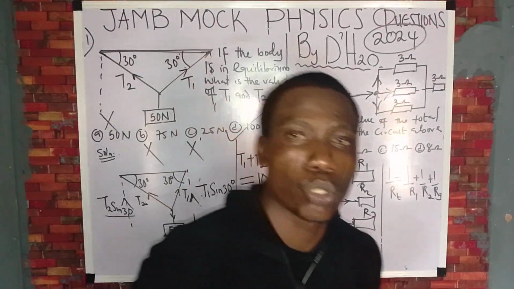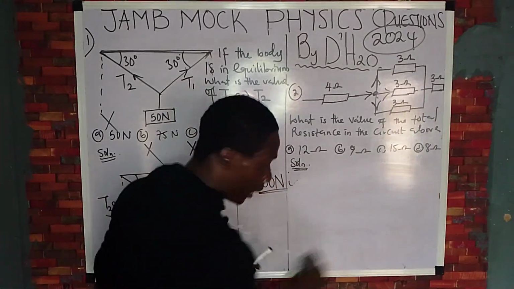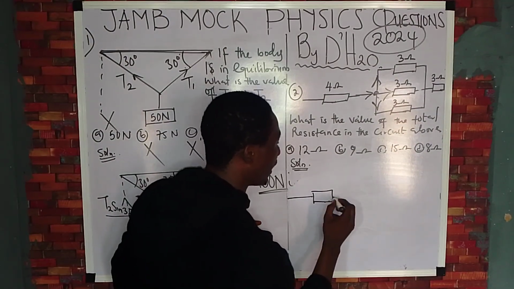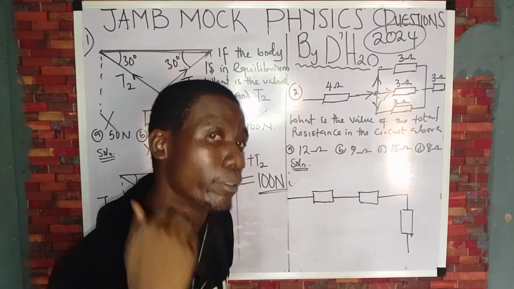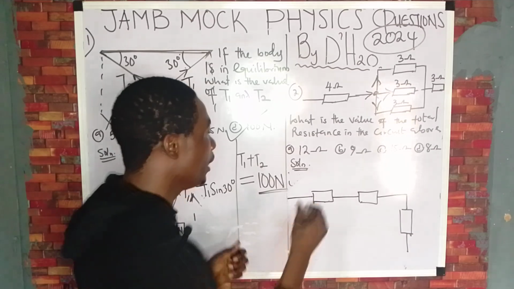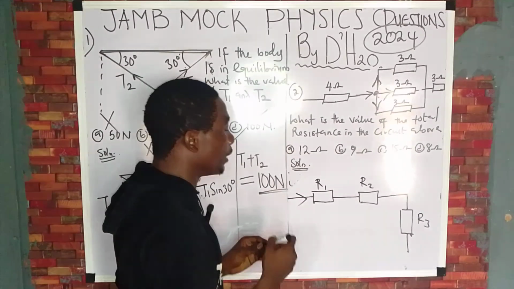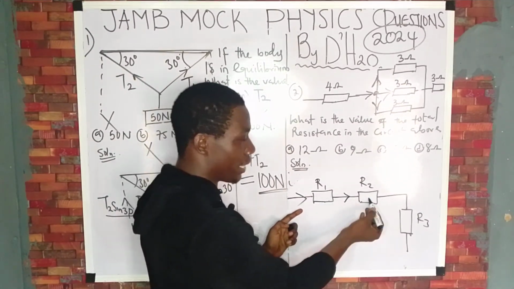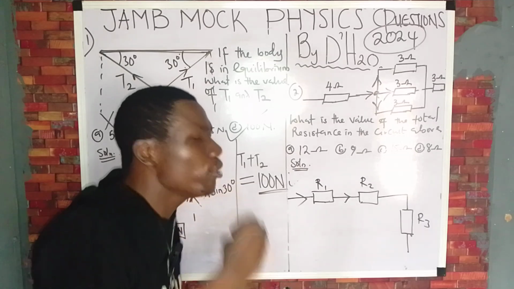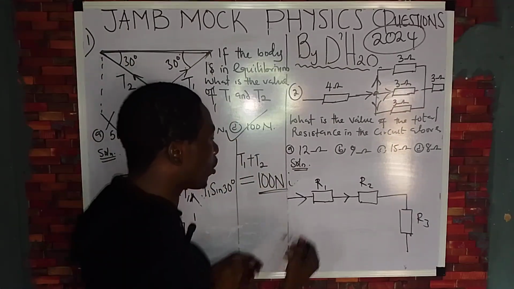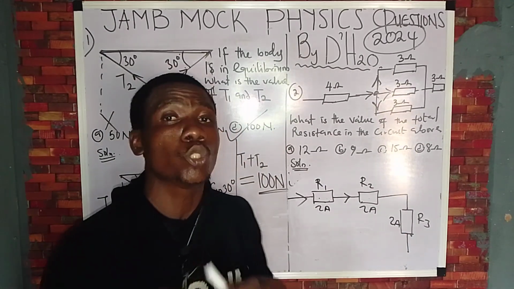But how do I know that two or more resistors are connected in series? Very easy. If you have a circuit diagram this way, like this, you have a resistor here, another one here. Even though the resistors are bent, it does not matter. It must not necessarily be in a straight line. Now let us do analysis. If we have R1, R2 and R3, and the current is coming from here, the current that enters this resistor is the same current that will enter here. There is no division of current. And when there is no division of current, the circuit is said to be in what? Series. If it is 2 ampere that is here, 2 ampere will also be here, and 2 ampere will be here. Because the current has nowhere to go to.